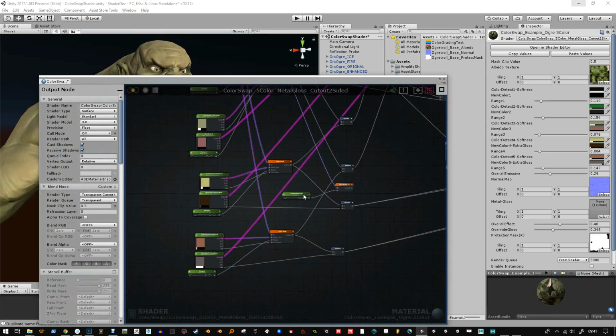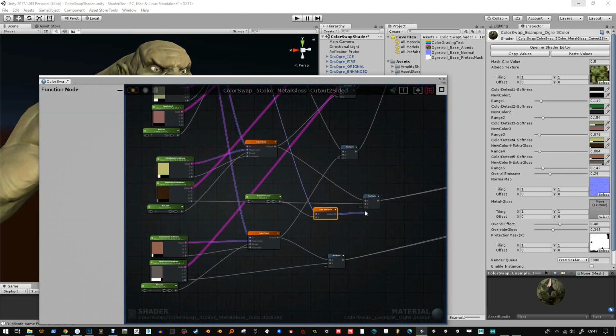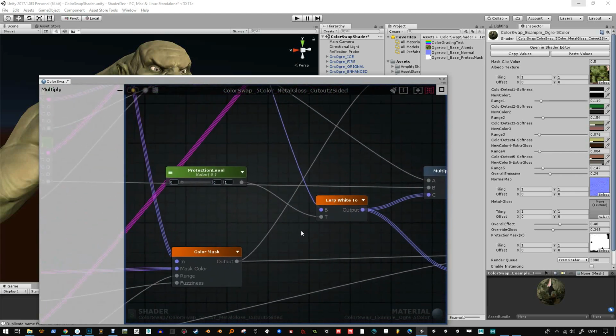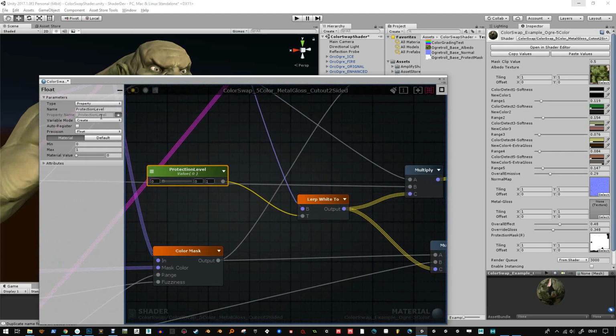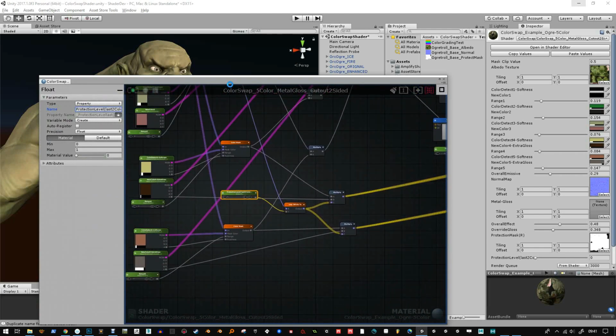Okay, and let's just have that working for each of these. And that's the last two colors. The protection level for the last two colors, multiply that, and that should be cool.